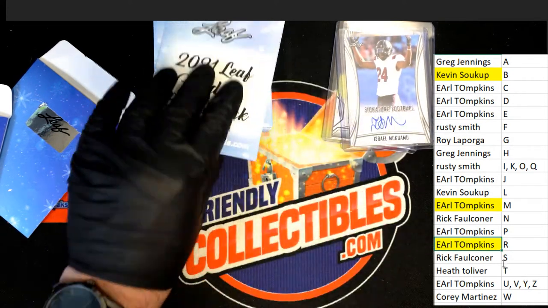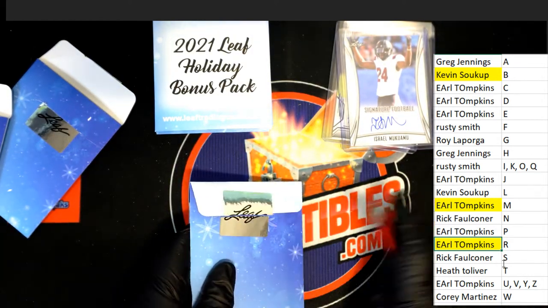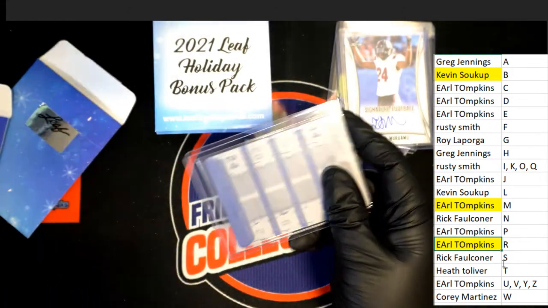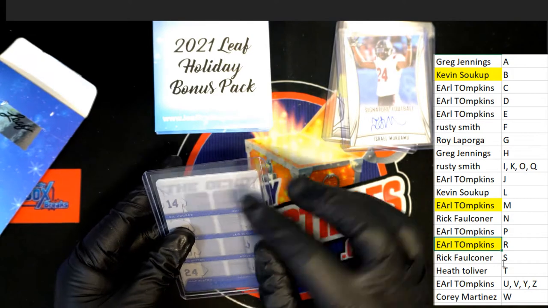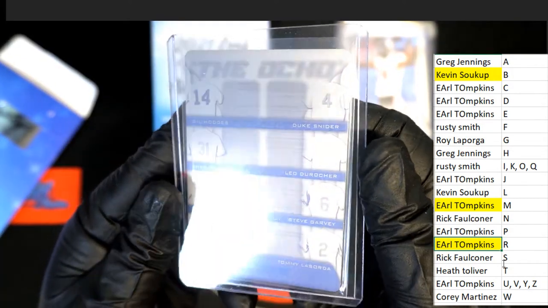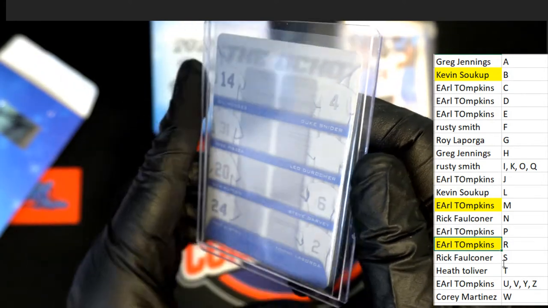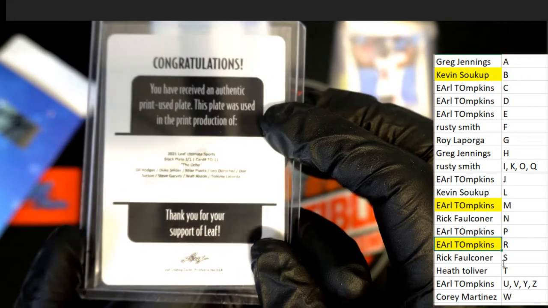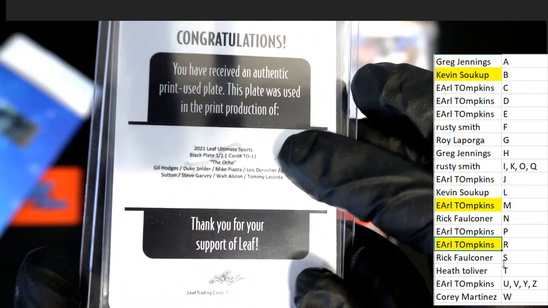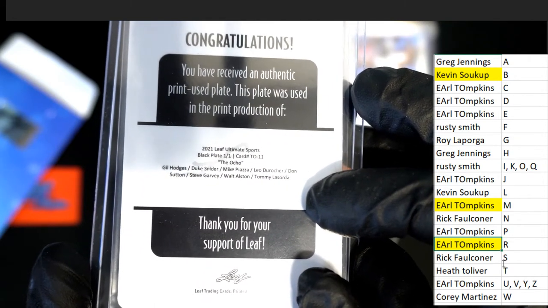Good luck with our next one. Eventually, I'll get to where I can do this quick. I'm scared of cutting myself or, you know, having something slip off. Then I'm scared of digging in too far and cutting the case, but I'm getting better at it. So look at this. It's a printing plate from Leaf Ultimate Sports, the Ocho. And you can see all the players that were on this printing plate.